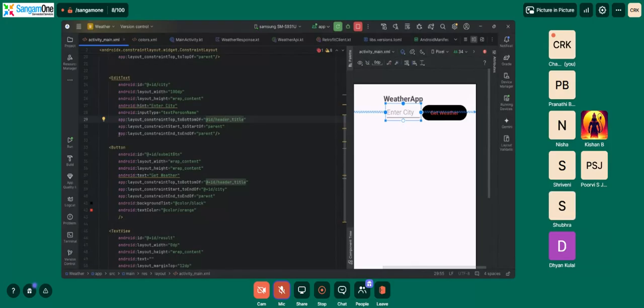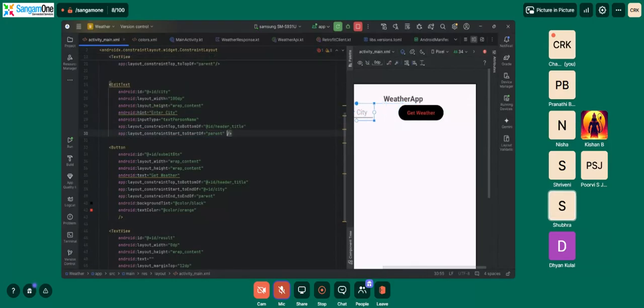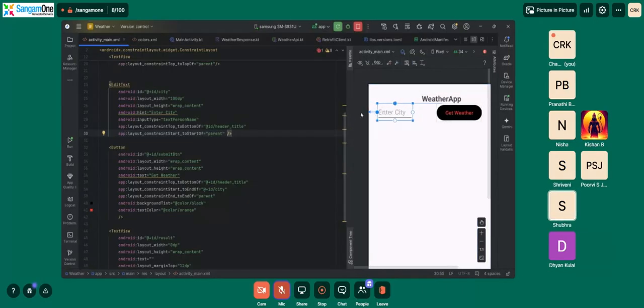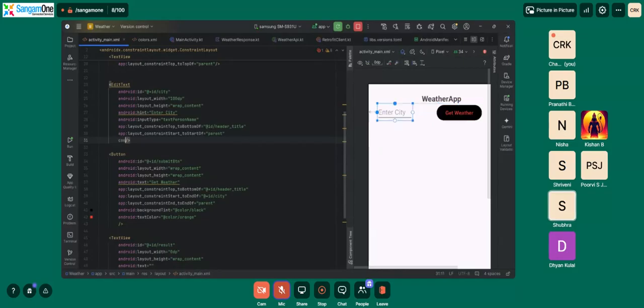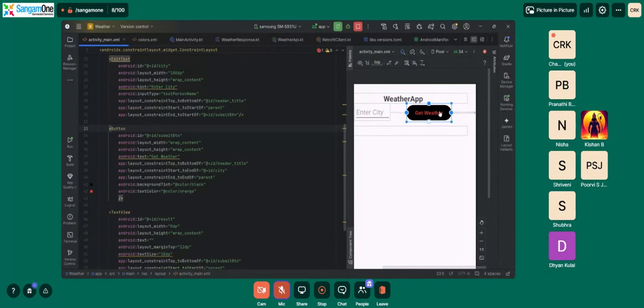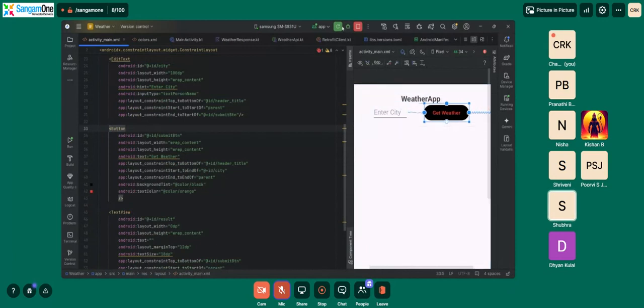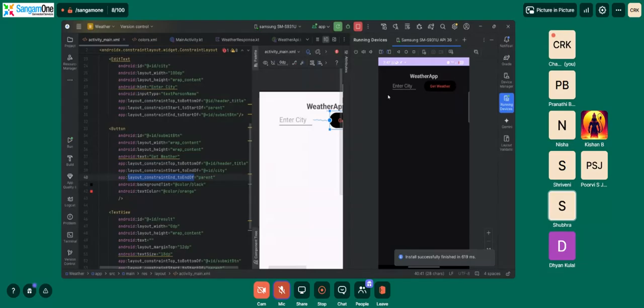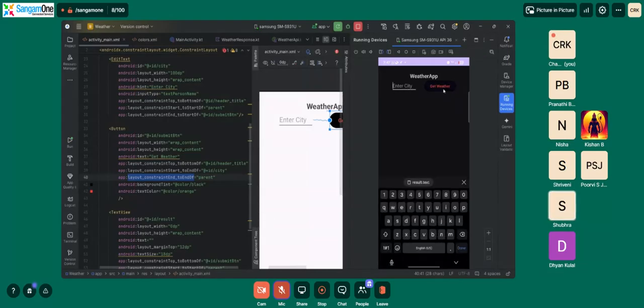And end to, I'm not going to put this because it's going to get constrained on the left. This has to get constrained end to start off the submit button. So now we are constraining this. As you see, this line is constrained with this button, and that is constrained to the parent. If we had to place it next to each other, we use start to start off or end to end off with respect to not just the parent but different elements as well. So if you see the app right now, we'll see the city and the get weather button next to each other.